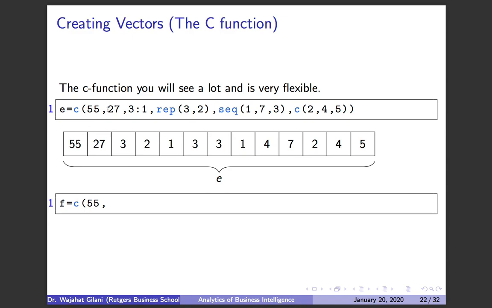27. That's not bad. We get to our first vector, which I said was 3, 2, 1. So there it is, 3, 2, and 1. We get to our second vector, which is 3, 3. There it is, 3, 3. We get to our third one, which is 1, 4, 7. There it is, 1, 4, and 7. And then we get to the last one, which is 2, 4, 5. And there it is, 2, 4, 5. And that's how we get one giant vector that is named D, that is 55, whatever, these values. All right, very good. For everybody that got it, very good. Excellent.